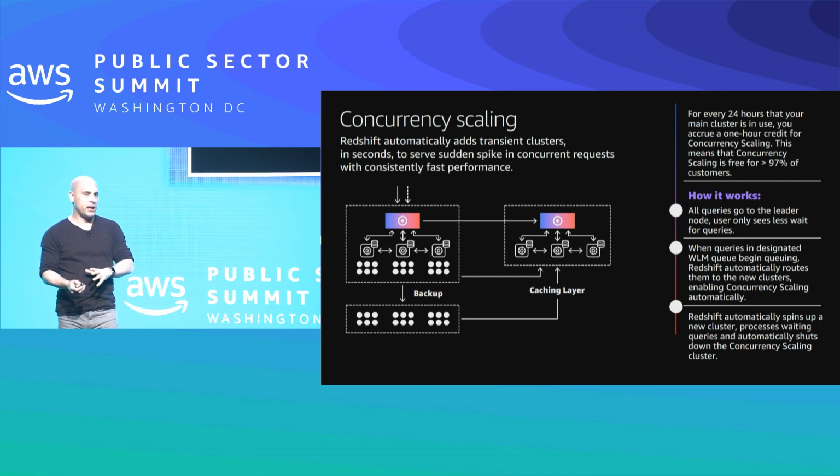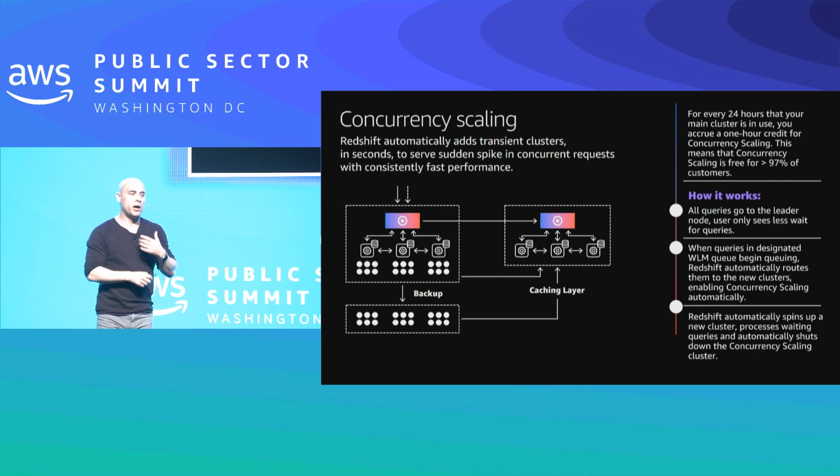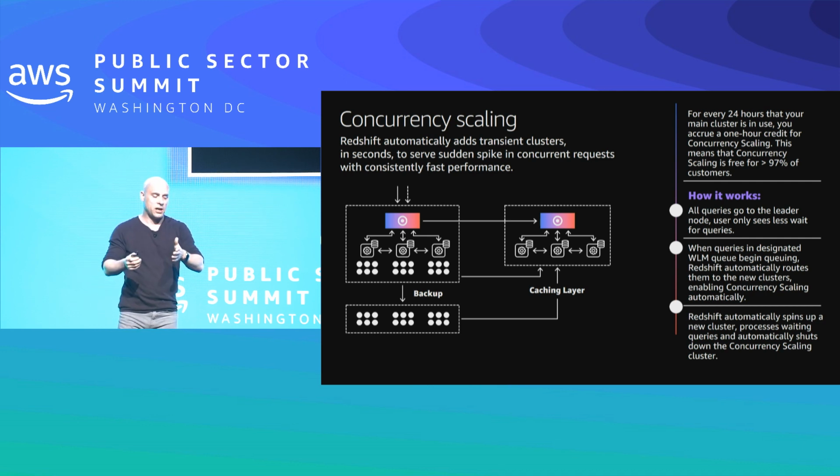It needs to hit S3 and start pulling that data off of S3. But what we found is for a lot of queries, it's beneficial to use this second cluster. It's faster than waiting for your turn to run. And so we end up alleviating the load on the main cluster and getting that query running immediately.